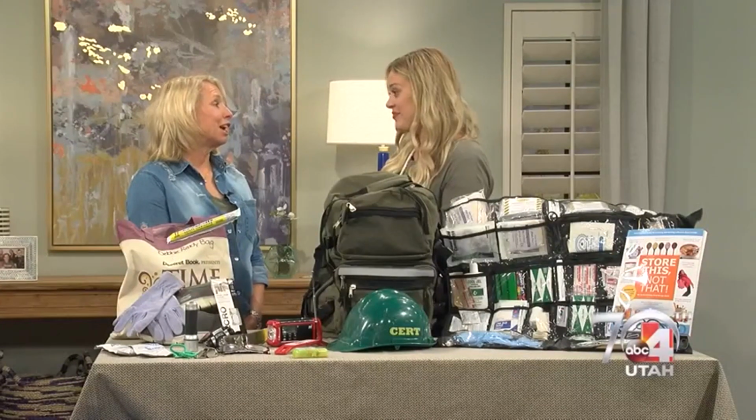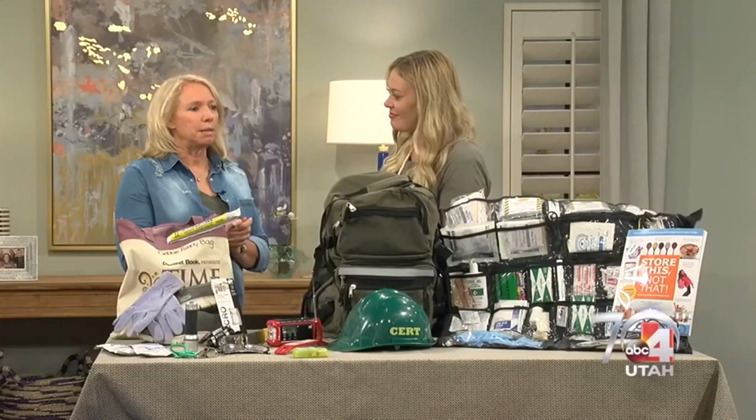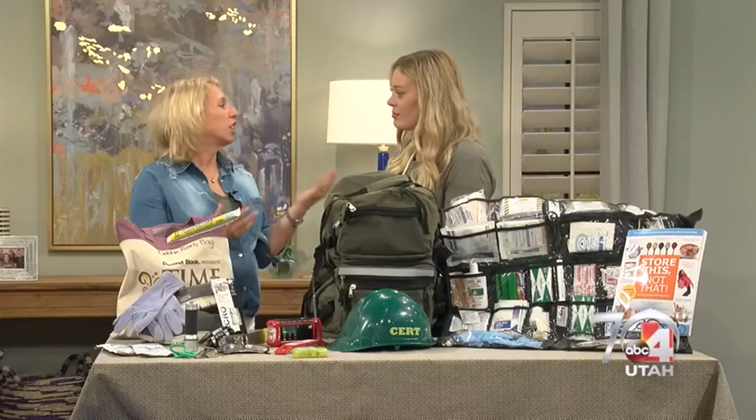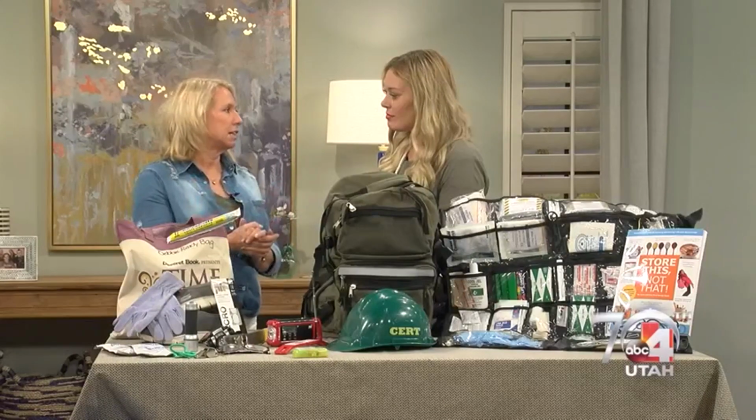That's right. Probably not hurricanes or tornadoes, but earthquakes is a good possibility. When an earthquake happens, it is obviously scary when it's first going on, but just like everything else, if you practice with your kids ahead of time so that you know what to do and where to go when an earthquake hits, then it's not so bad.